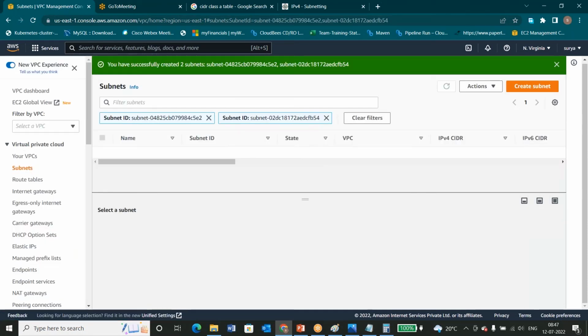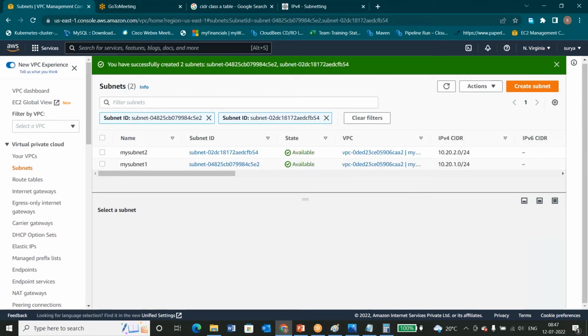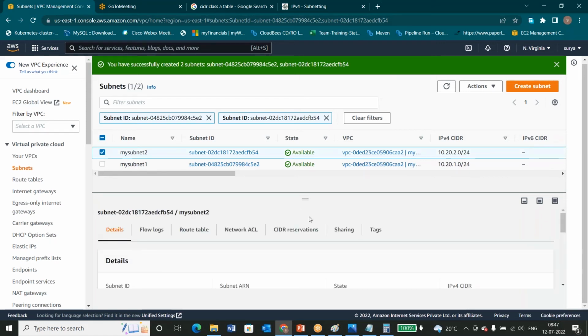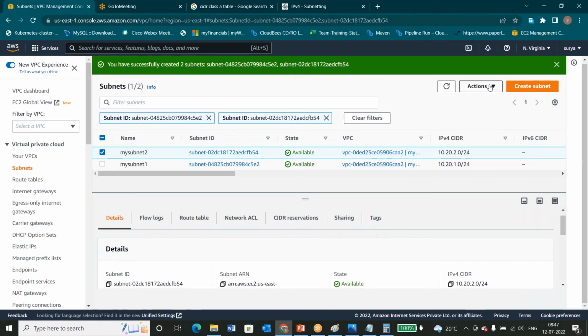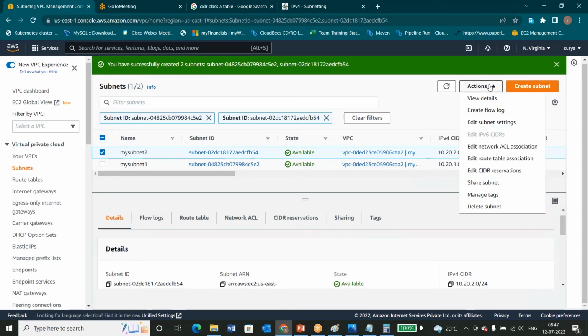By default, once you create a subnet, these subnets act as private subnets. There is no option where I've chosen private or public. But there is an option to change a private subnet into a public subnet. For that, first you select one subnet and go to Actions in the top right corner, then go to subnet settings.